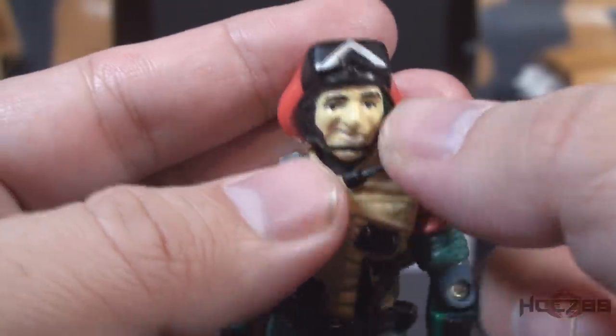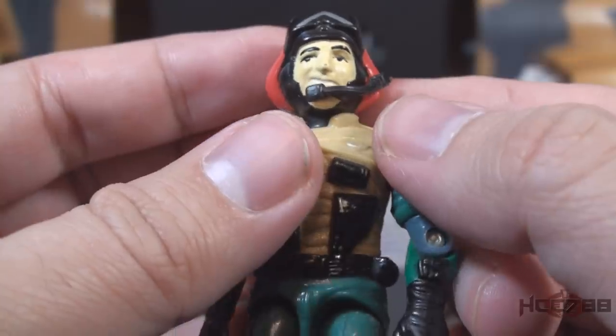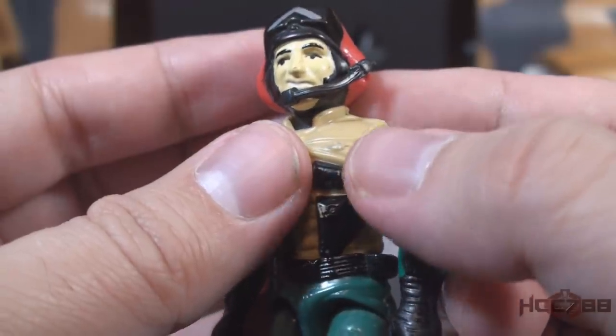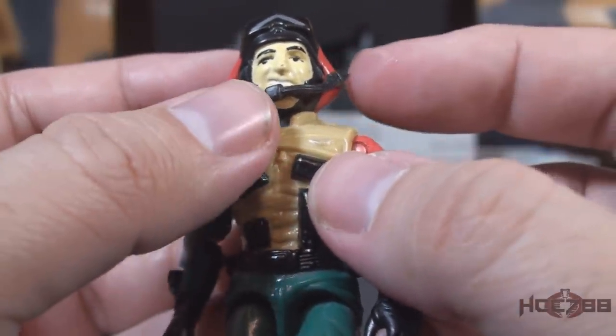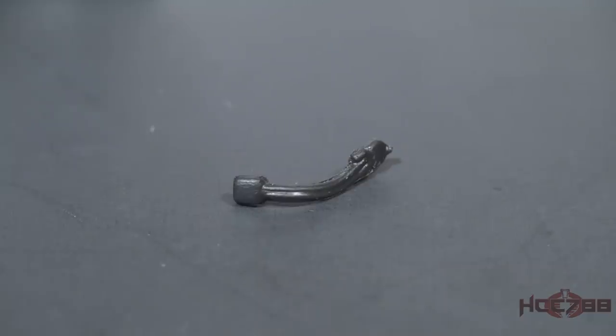The microphone has an angled peg that fits in that hole, but it does not fit very securely — this is a frequently missing piece. Honestly, this microphone adds very little to the action figure. It should either have been simply sculpted onto the head, or if they really needed a separate piece, it should have been glued in. I honestly and truly hate this microphone. There was a moment preparing for this review when the microphone fell off the figure and down into the Tomahawk, and it took a lot of struggling to retrieve it — which would have made me very upset.